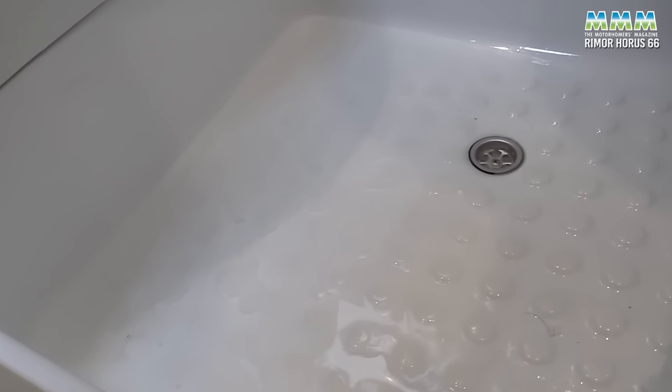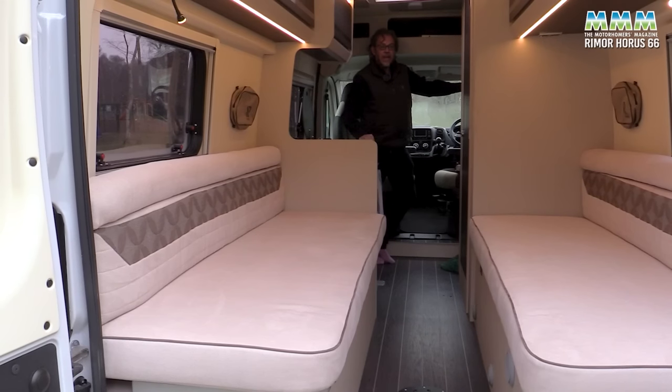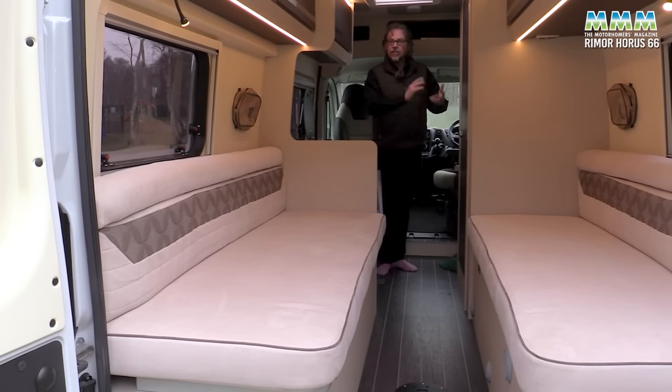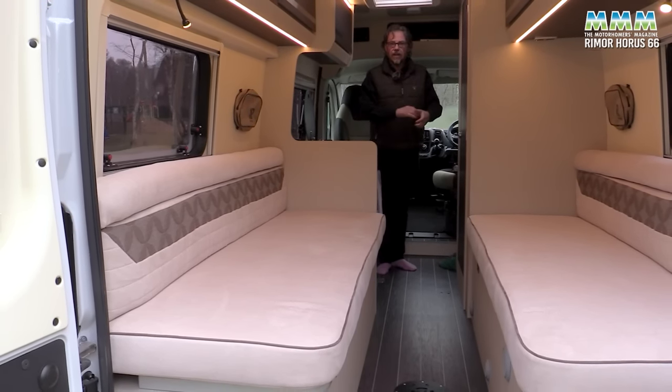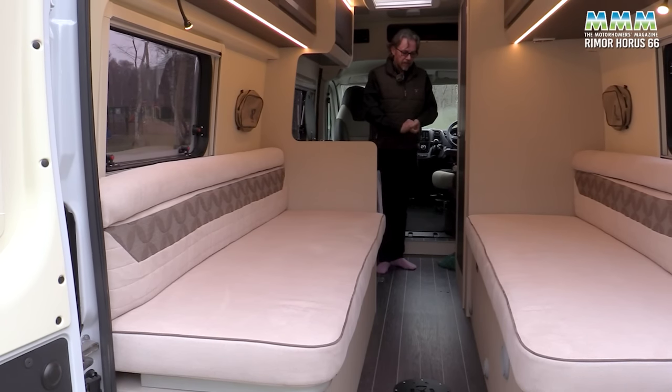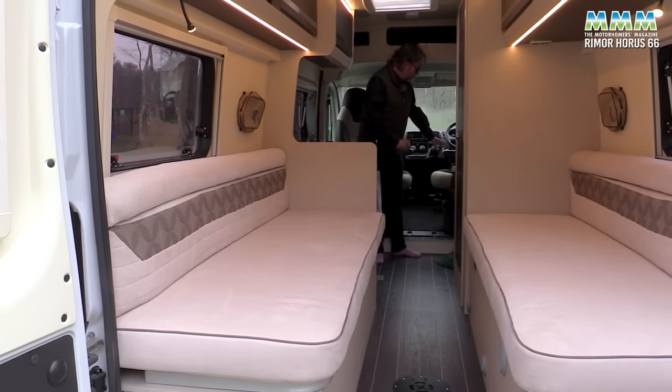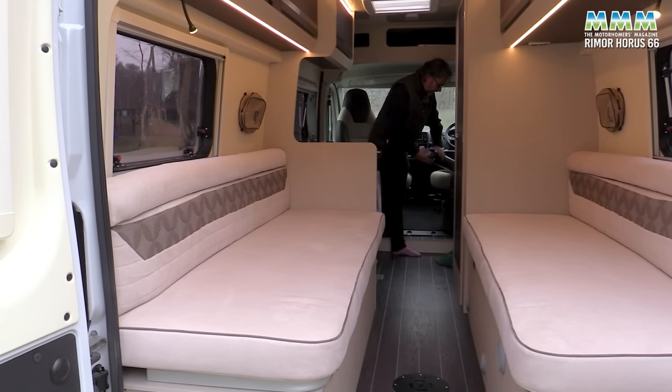Well, I've got no issues with the shower. Plenty of room, decent amount of hot water from the Whale system, and not too much pooling of water in the shower tray, although there is just the one outlet. Before we move on from the washroom, the one thing I should just add is that there's nowhere to hang anything in there, no robe hooks or towel rings or anything, so probably a DIY job or get your dealer to add something of that ilk.